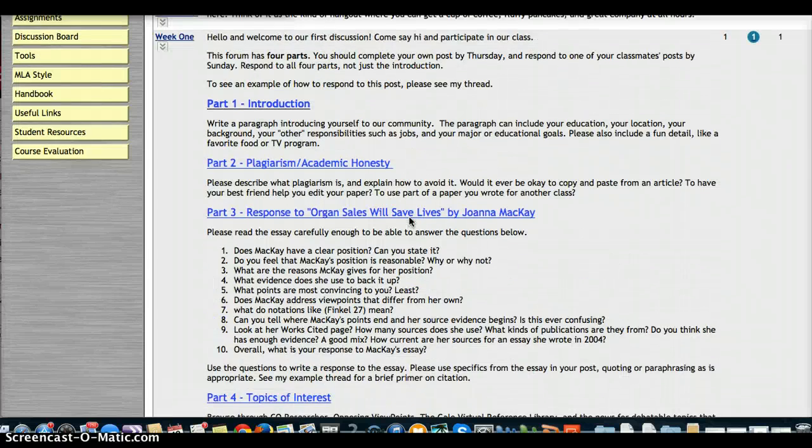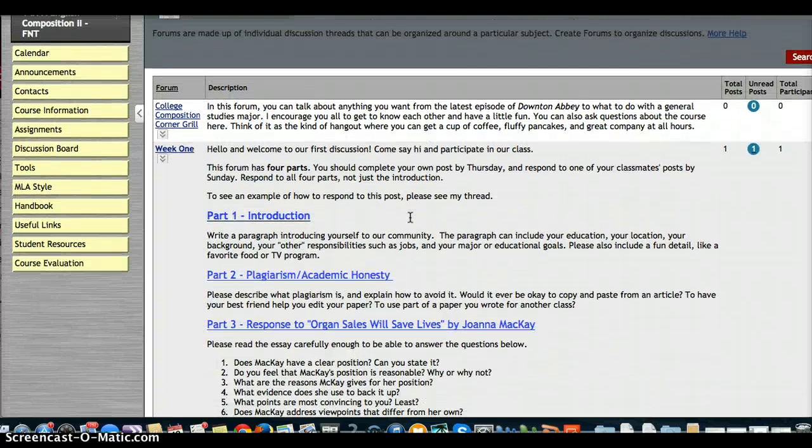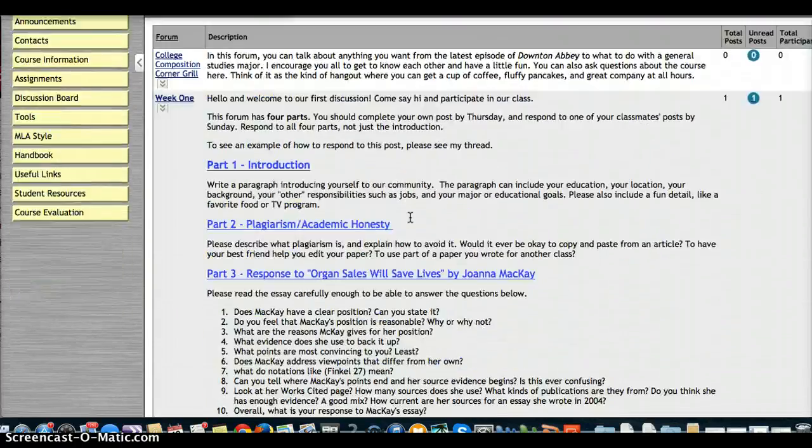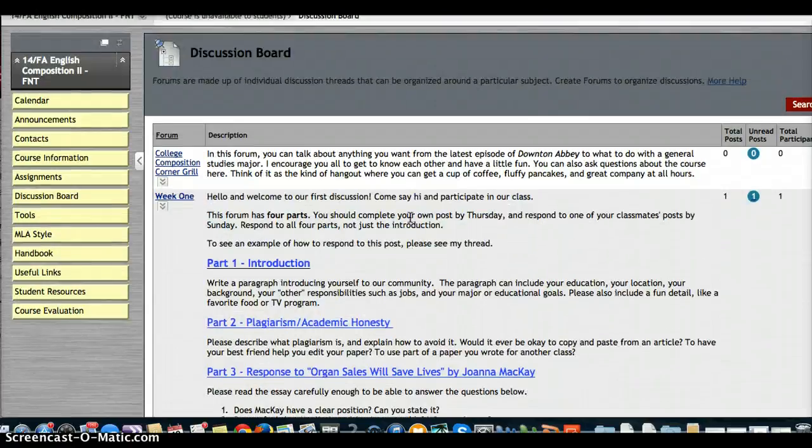And if you can do it sooner, it's good for everybody. I always appreciate the students who go first. They kind of lead the way and set the tone and establish good participation. So it shows me that you care when you go first. Not that I hold it against you if you can't post till the deadline.